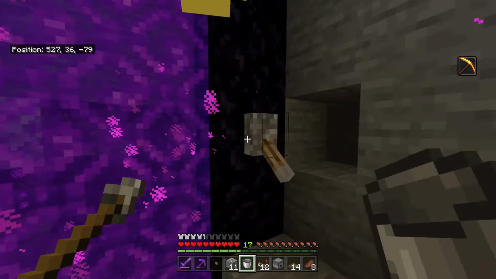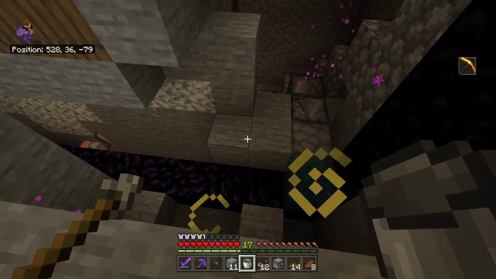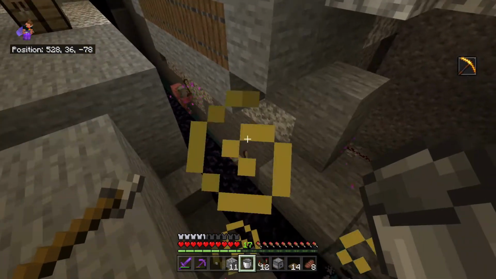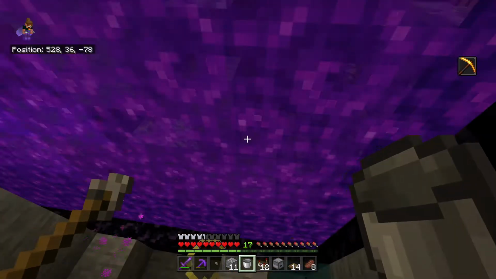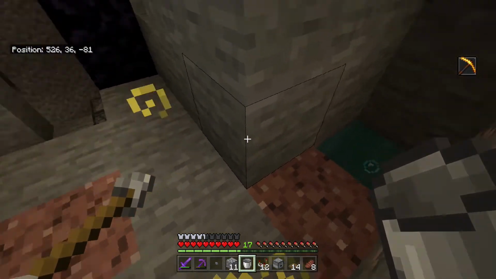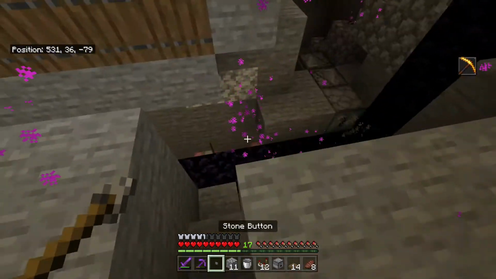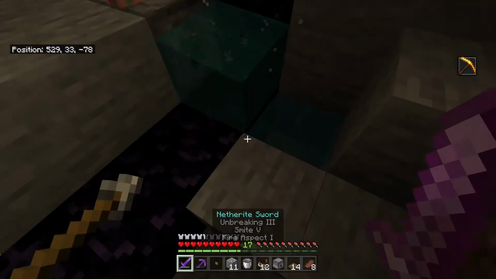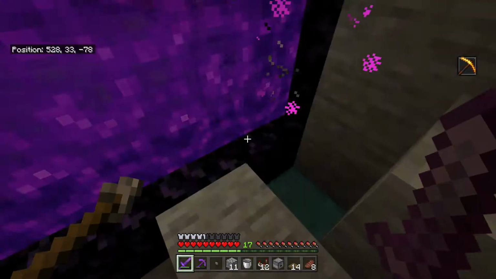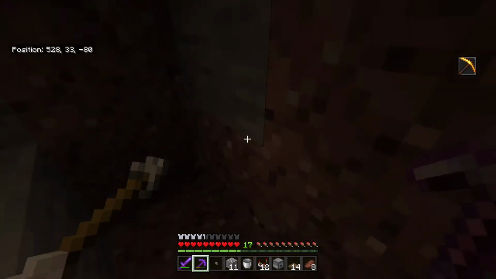And now, if I flip this. Oh, look at it go. Oh, yes, look at them. Look at them go. Now we just stand here in the corner, and it should... Actually, no, that's right. I made a special spot down here. Make sure I can actually reach it here.